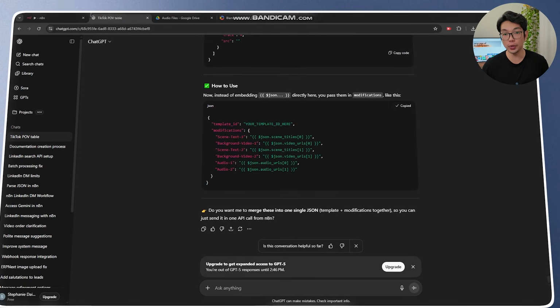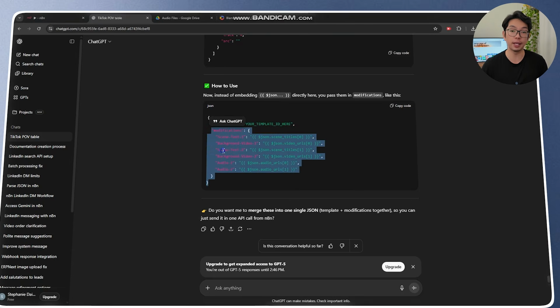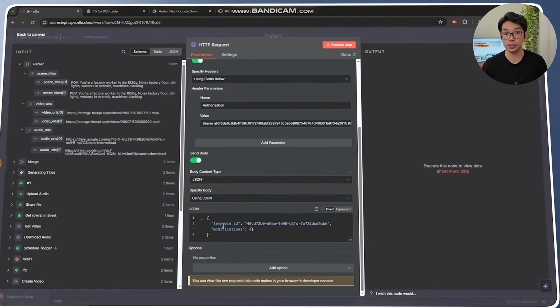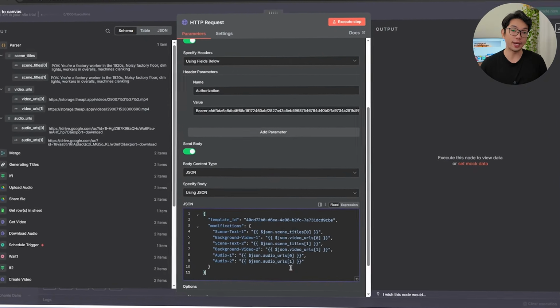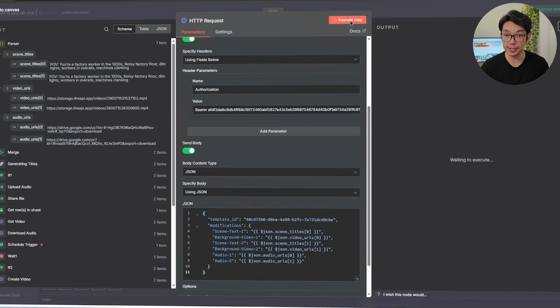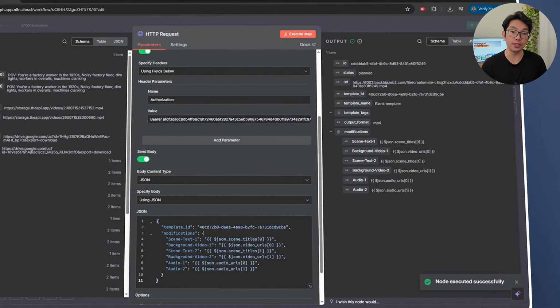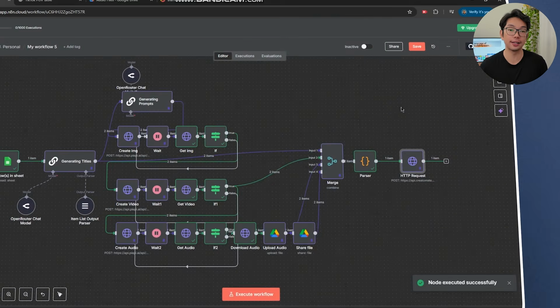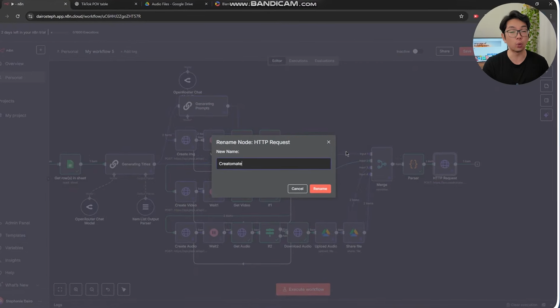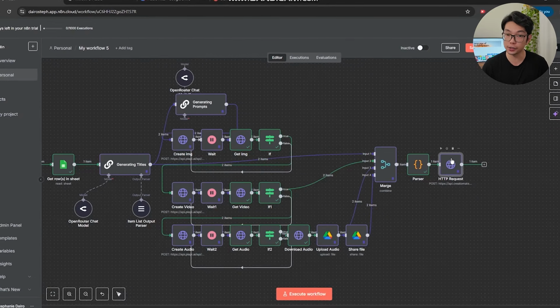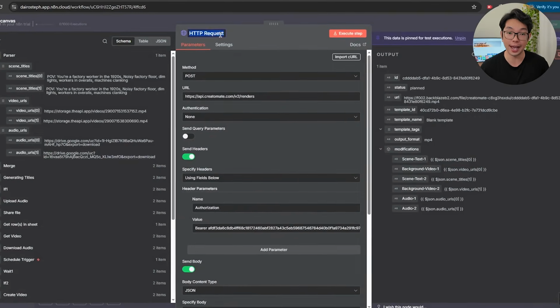And from here, a code node can step in to modify the template body, swapping placeholder text with real titles and plugging in actual video and audio links. After we execute, the workflow isn't just sending a test, it's updating the template in Creatomate with live content. Again, pinning the data locks in the response so that future steps always know which template they're working with. And what we've built now is a reusable foundation. Every time the workflow runs, it can spin up new videos without ever touching the Creatomate editor again.